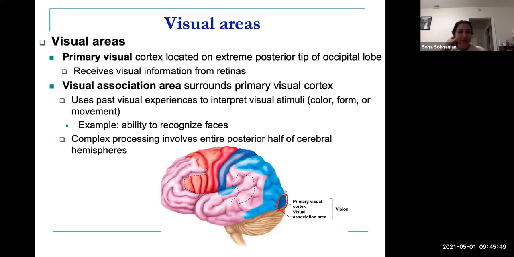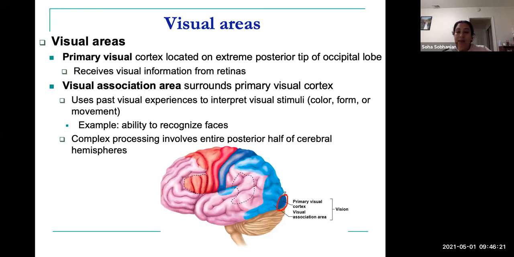color is identified as primary visual cortex, which means data is coming from your eyes through the optic nerve in the back of your eye, and it's going to go all the way to the back of your brain, and it's going to basically give you the ability to see. That's it. It's giving you the ability to see. I see a pen. I see these objects. Okay? That's all it's doing.